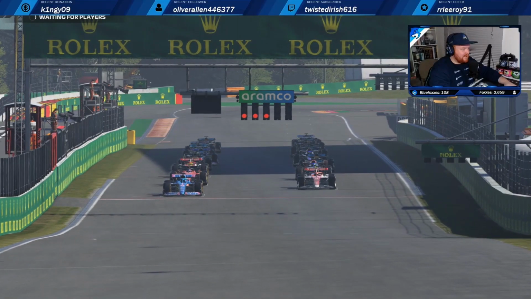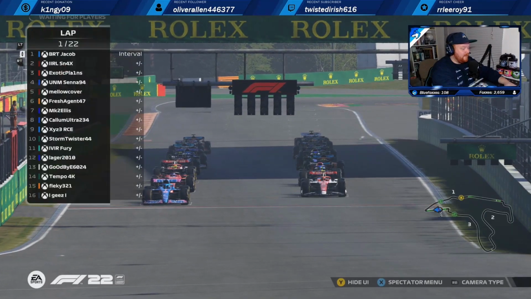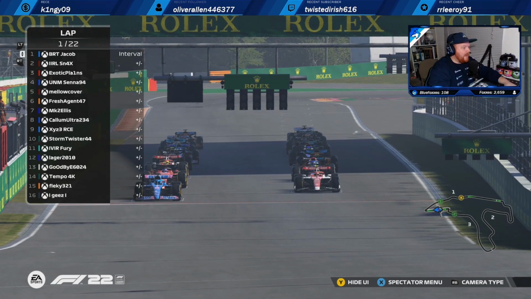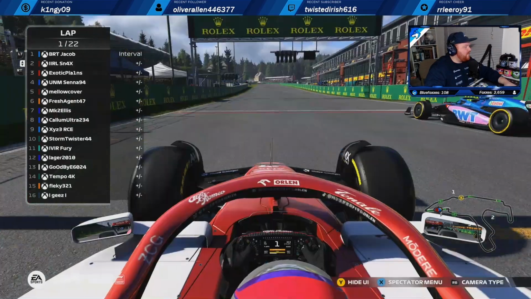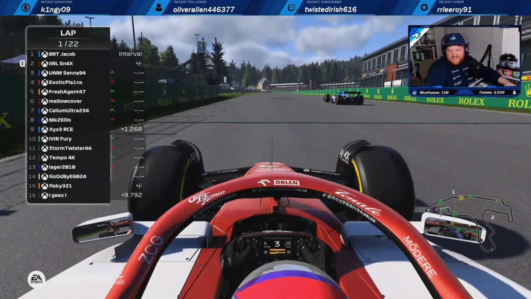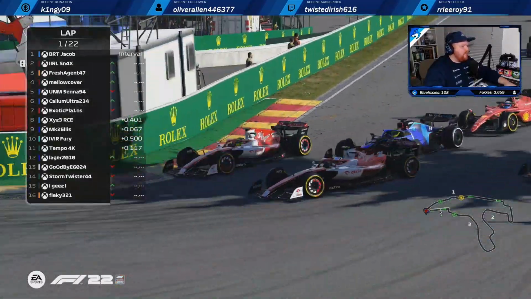Here we go then, the lights. They're on. It's 5. And it's lights out and away we go! And no one's away on my screen. Not sure what's happening here. Now everyone's seemingly getting away. That seems the craziest slow start. I am not sure what has been going on here.